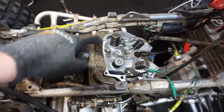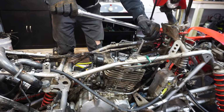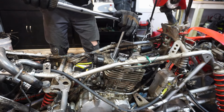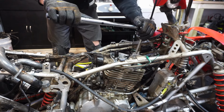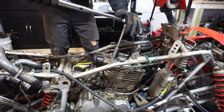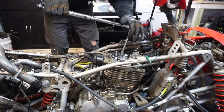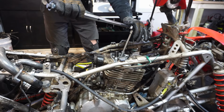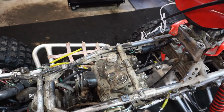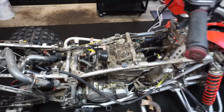All right, these four bolts get torqued down to 33 foot-pounds. Crisscross pattern. All right, so the intake valves are 0.004 inches and the exhaust valves are 0.005 inches. We set those, they're perfect. Everything is good to go.